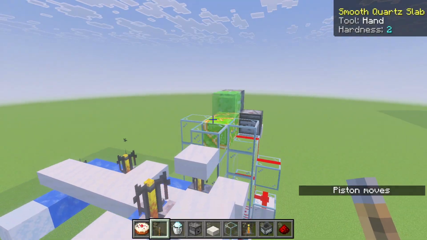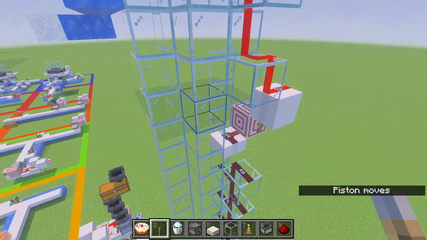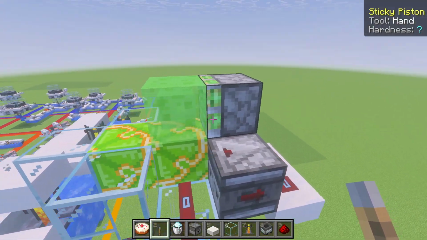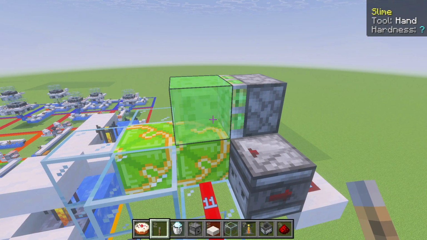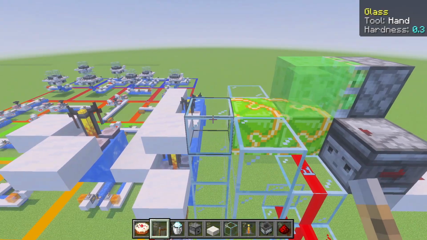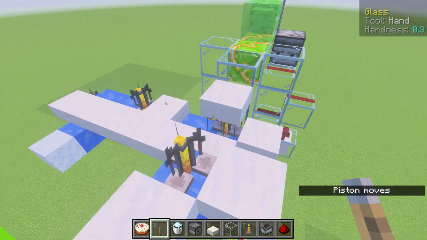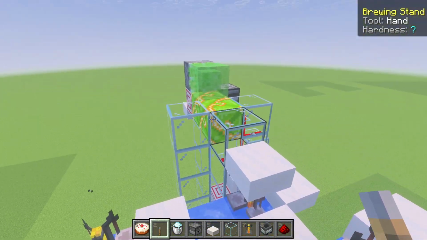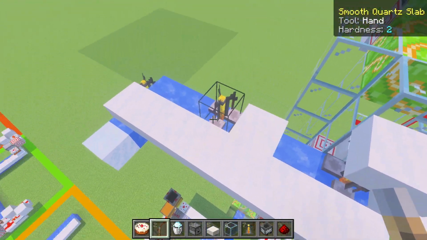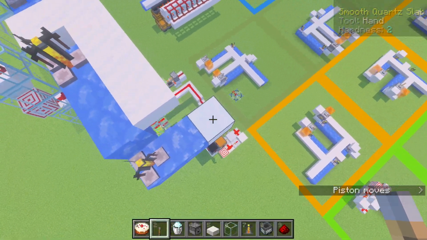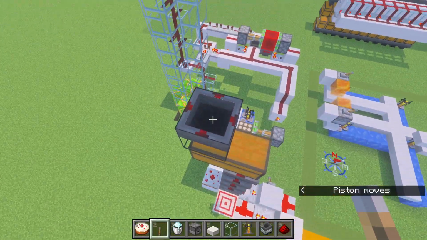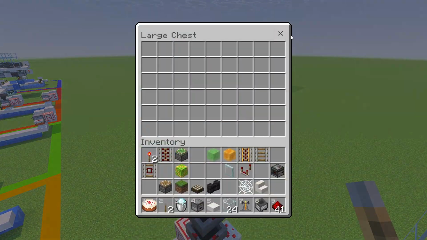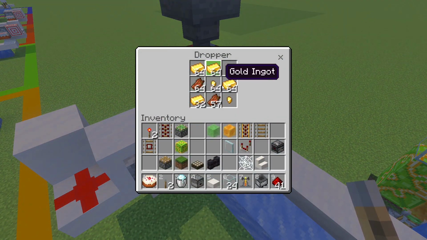I did increase the height on this enough where I had to put a little repeater circuit in here to restart the power. And up here, we've got an observer, so it cycles our slime piston pusher to push any items off. And then this up here is what I threw together to recycle them, basically catch the stuff that's being pushed off the side, send it down this chain, send it into this powdered snow block to fall back into our storage, which is empty because everything is all down here.